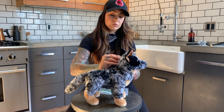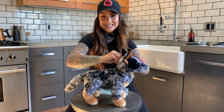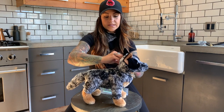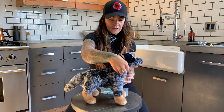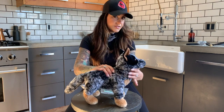My fit should be right up under the chin and right behind the ears. It should fit a little snug, but not tight and digging in so you can't move it at all. Really, there shouldn't be a ton of pressure on the dog's neck when this is just sitting there, okay? So here I have it fitted. I'm going to rotate it a little bit because I want most of the prongs to be sitting on the back and a little bit on the neck here.